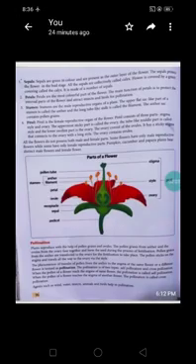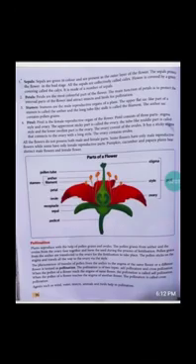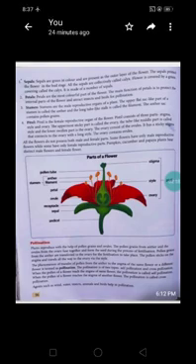Next part is petals. Inside the sepals are the petals of the flower. Petals are the most attractive part of the flower. Petals of flowers can be of different color, shape and size. Petals can be red, green, blue, orange, pink, white or any other color. Petals of some flowers have a natural scent in them, due to which they smell very nice.